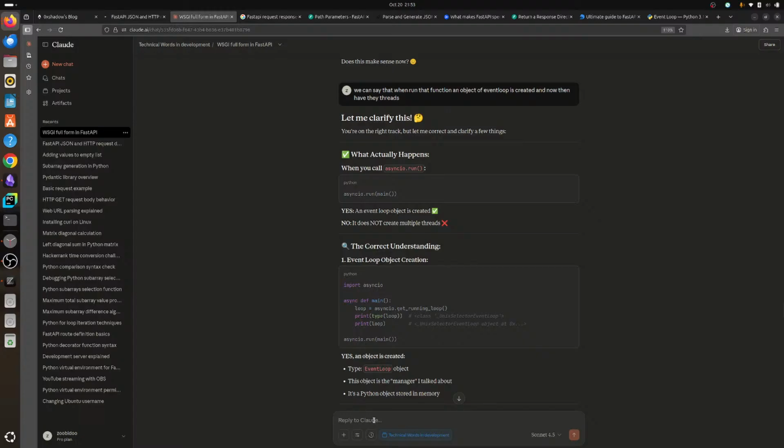We are just asking for small definitions here. Let's understand it. Coroutine, callback.